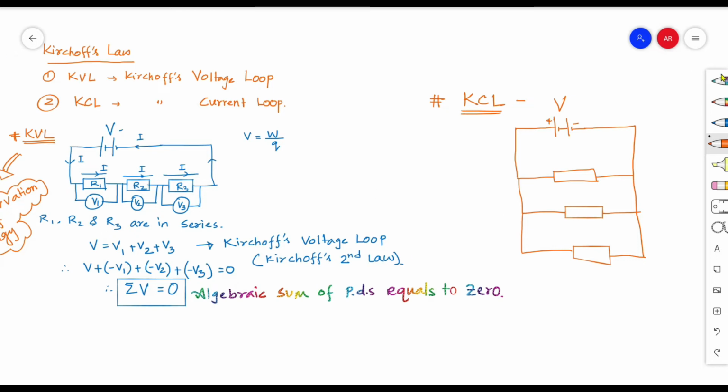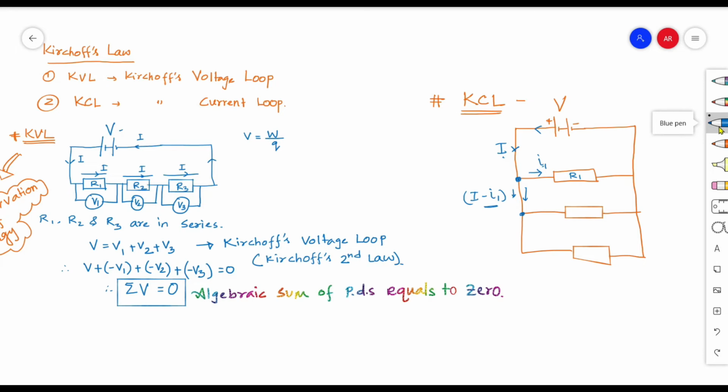Because there was no branching. Right here, when we see the current being delivered from the positive terminal of the battery, it reaches a junction and it splits up. Because of R1 resistance, some I1 current flows through it. What is left? Left is I minus I1. This much is left. This current reaches this junction and again it sees there are two branches.